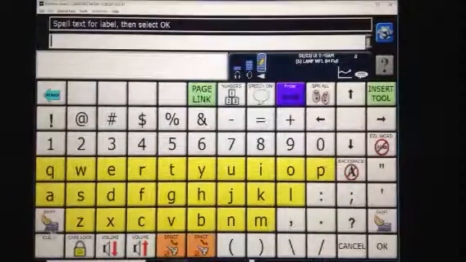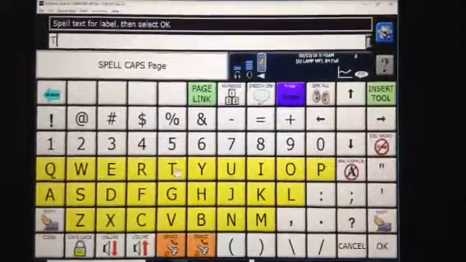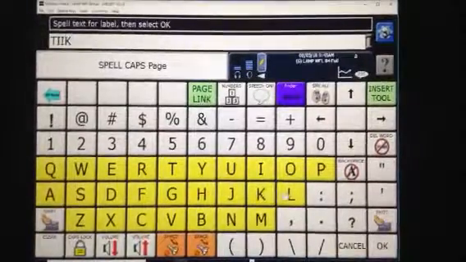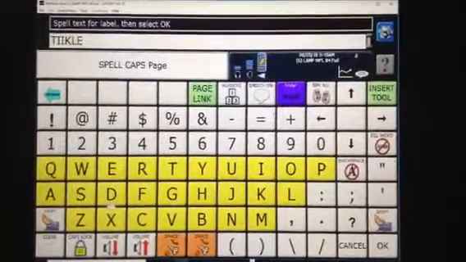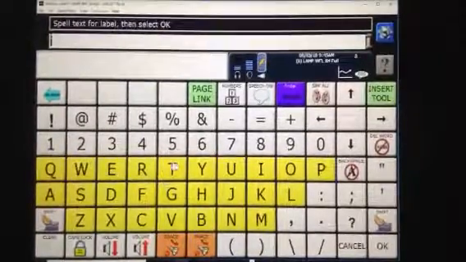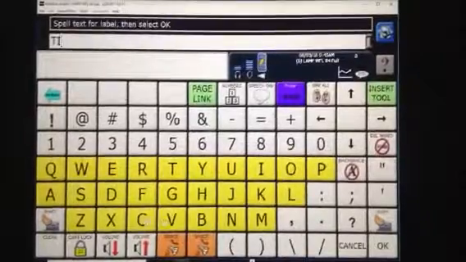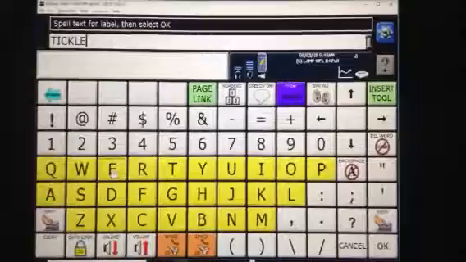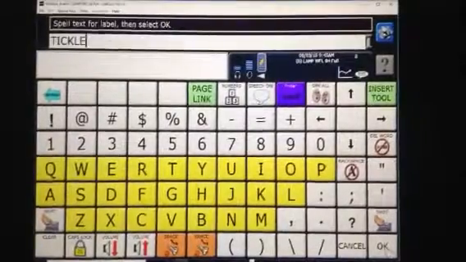Remember, we want this all in caps now because this is a mid-sequence. It's going to another button. So now we do it all in caps. Won't matter about this. Whoops, make sure you spell it right. I had a mishit there. Won't matter about the space here, but it wouldn't hurt if you put one in there.